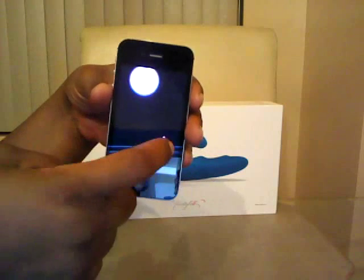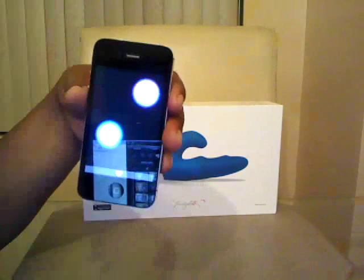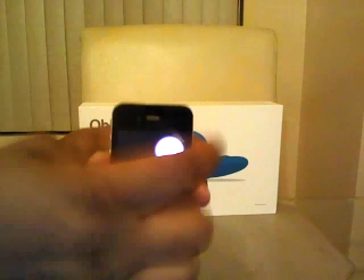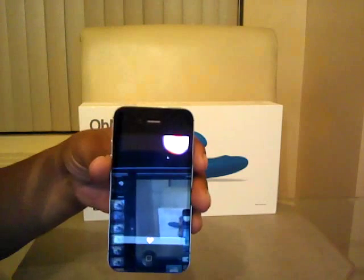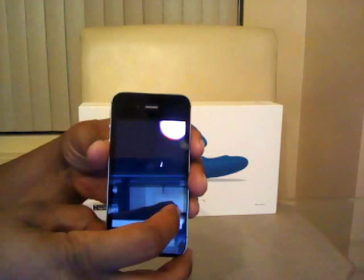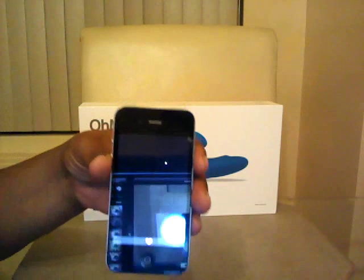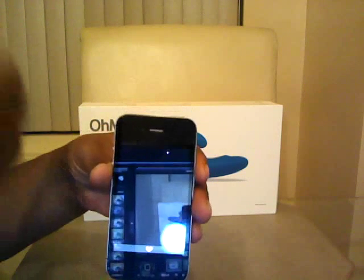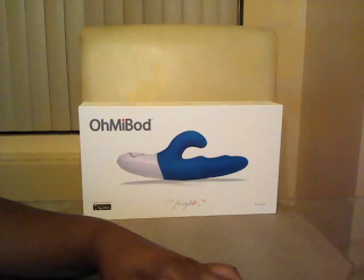And it just doesn't have to be one touch. It can be a combination of two touches. So in this corner over here, very fast, boom, boom, boom, boom, boom. But yet down here, it slows the pace down, slower, slow, boom, boom, boom. So I really like that feature. So I'm going to place the iPhone down, and I'm going to open the box.